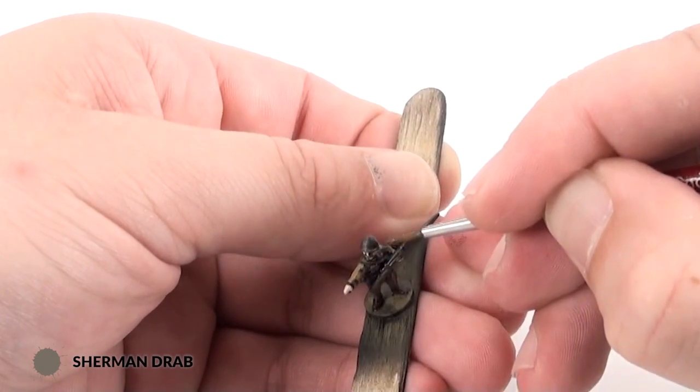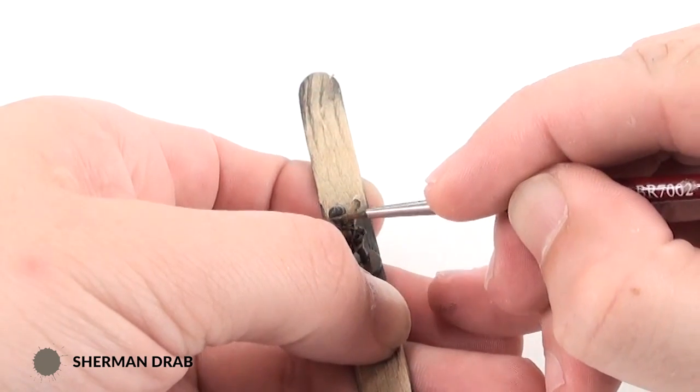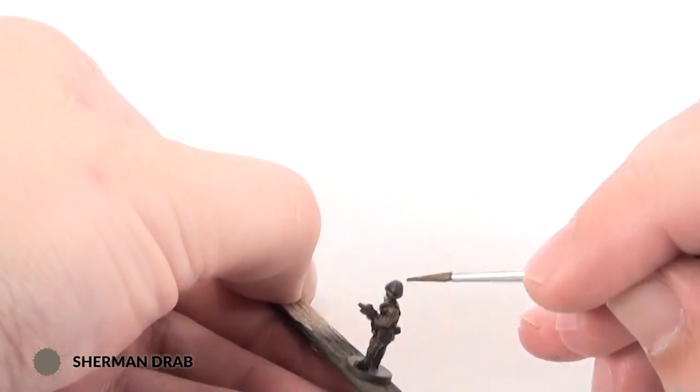With the uniform highlighted, I move on to the helmet. I use SHERMAN DRAB again. This time I paint a line around the rim and then all of the top surface.